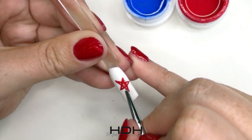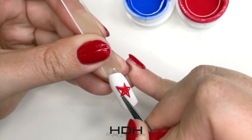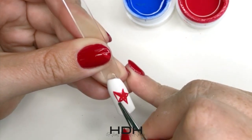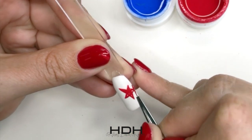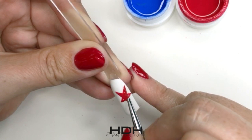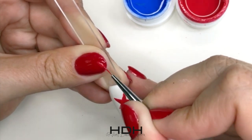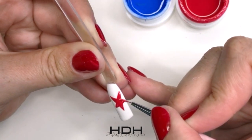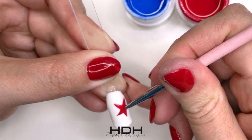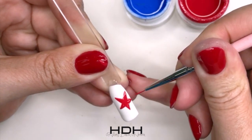So now that that's traced, you can fill in your center. And like you can see, this side is bigger. So I'm gonna make that sharp and match it up here. When I wanna cover a bigger area, I lay my art brush down. And then this comes straight across to here. It's matched to the size. This comes straight across over here.